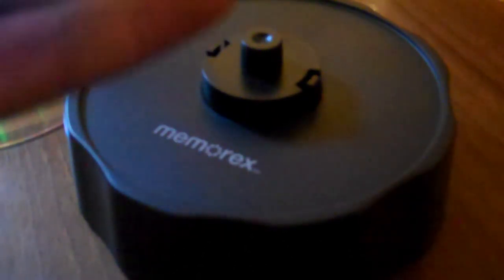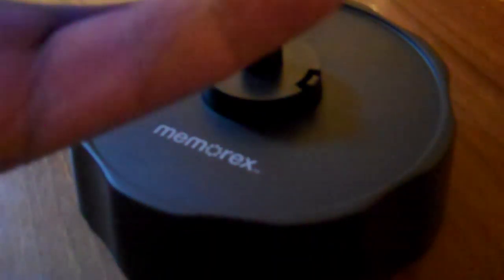Remember, don't touch this side of the disc. And there's the label. Looked like it worked okay. Put it on okay. So here's a look at the final product. As you can see, the label printed out pretty good. I put pictures on the label and some text.